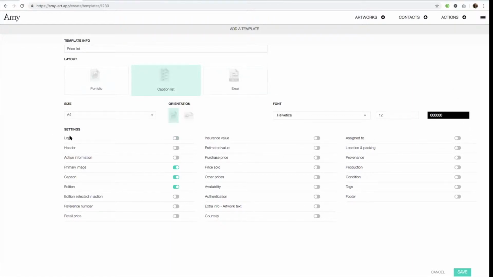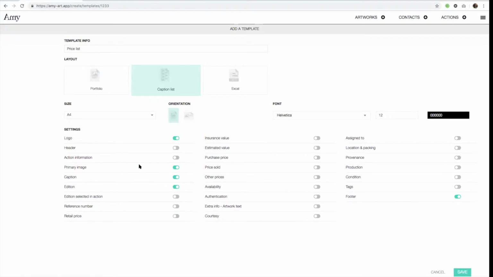Then the settings define what you will finally print on your document. So if the slider is switched on, it means that this topic will appear. So if I switch it on, my logo will appear in my document. I'm going to do the same for the footer. And actually the logic is from the top of the paper to the last item on your paper. So that's the logic of the order of things you can print.